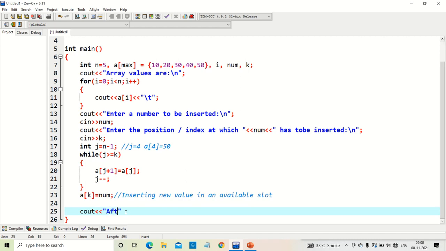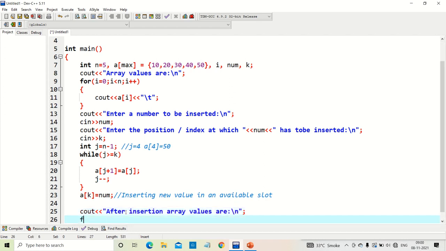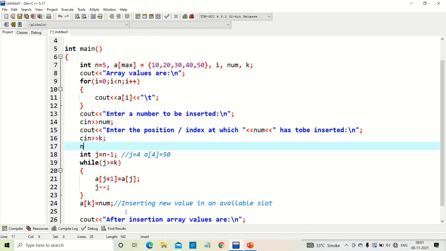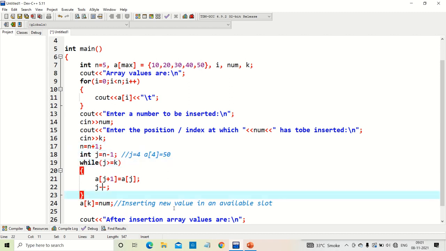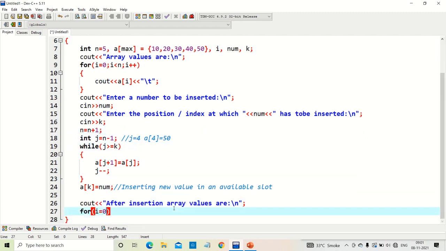Now we just need to show the user that we have inserted the value successfully. So after insertion, array values are, so we'll just write a for loop again, i equal to 0. Yes, one more thing that we should remember is since we are going to insert a new value, we have to increment the size of our array by 1, so that the next slot is made available to us.